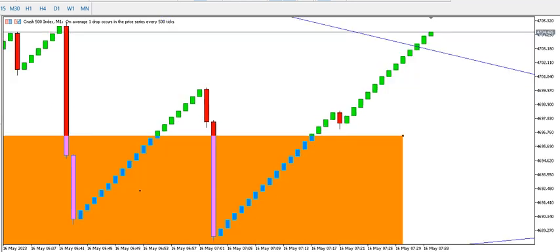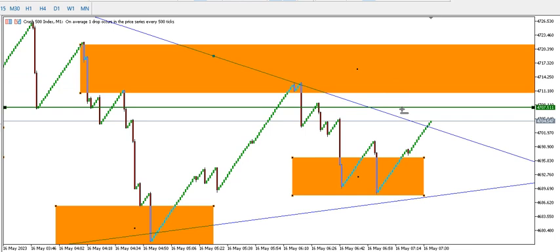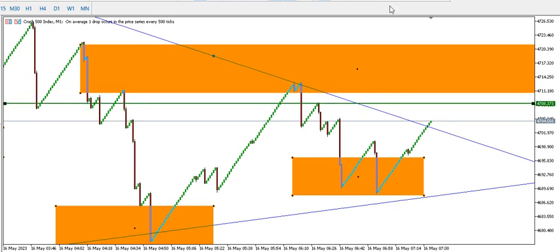Let's look at the 1 minute time frame. What do we have? On the 1 minute time frame, you can see that the buyers are stepping in and trying to push price up. You can't even see a spike. Possibly when we get to this point, we might see a little spike at that point, then price will continue its way up.